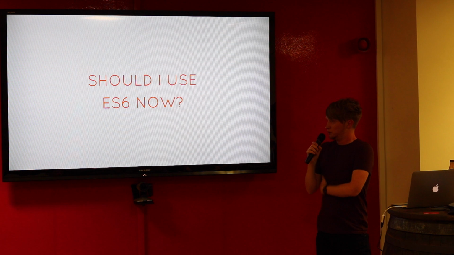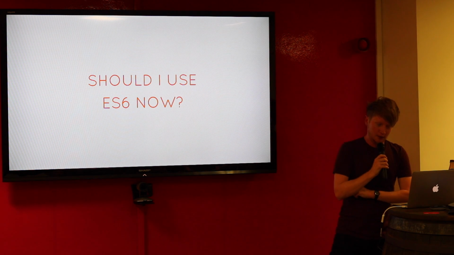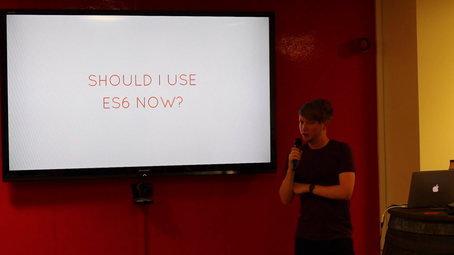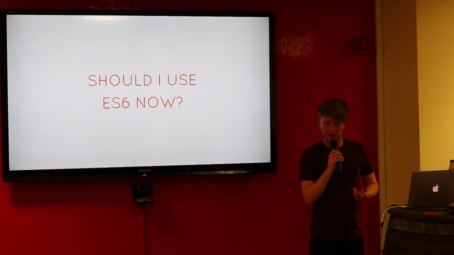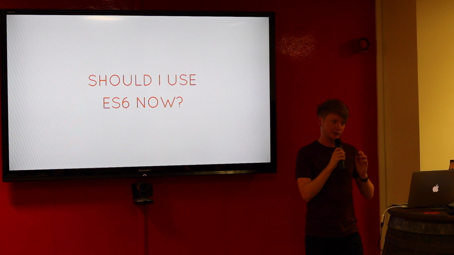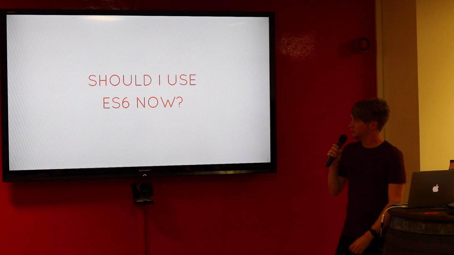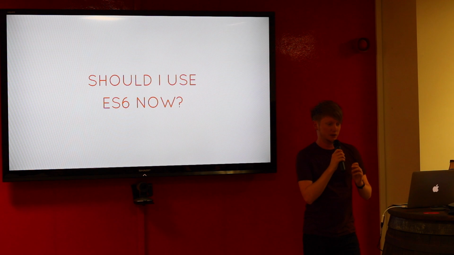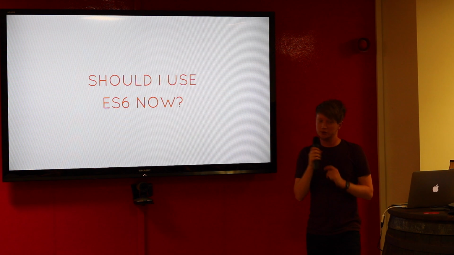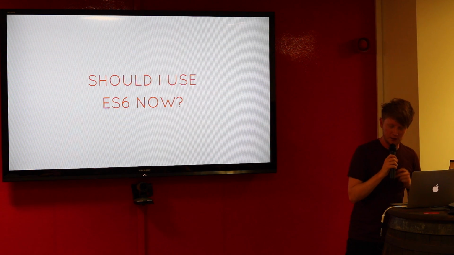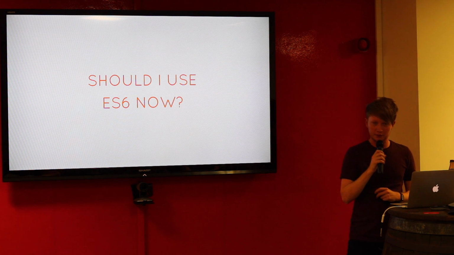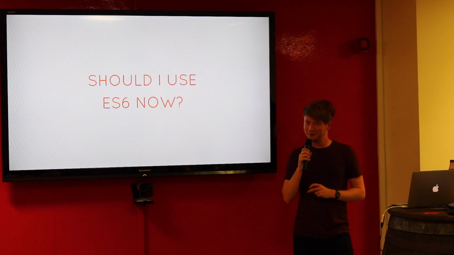But the bottom line is, should you use it? Personally, I think yes. I've seen no downside to actually using ES6. You do have to set up the transpilers, but from a workflow point of view, if you've got Gulp or Grunt or whatever you're using, people shouldn't have to worry about it, because just like HTML, they can just write standard JavaScript and people don't have to care. But if you want to use it, it does offer you some advantages. At a low level it will give you some advantages, but I think it's just nice to write some code which feels a bit more grown up.